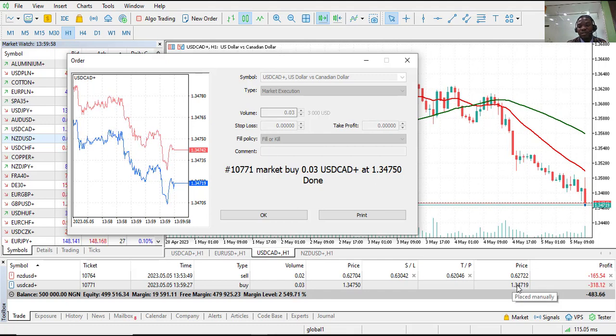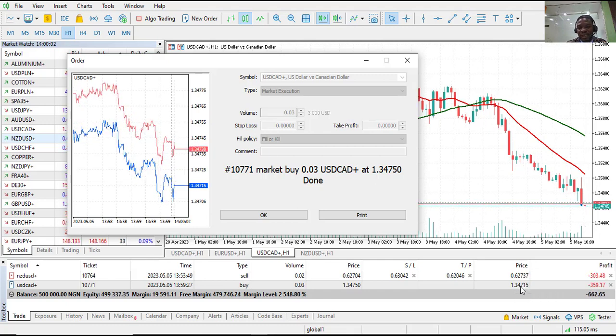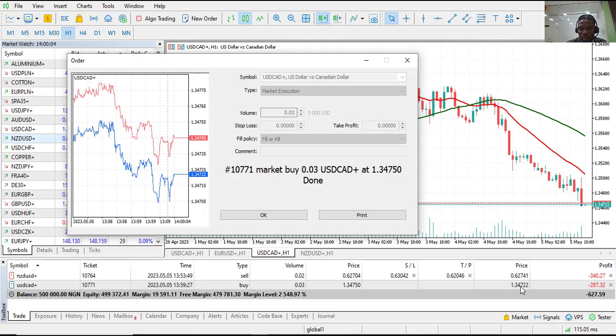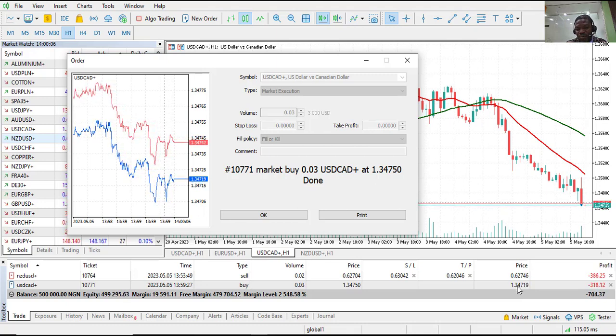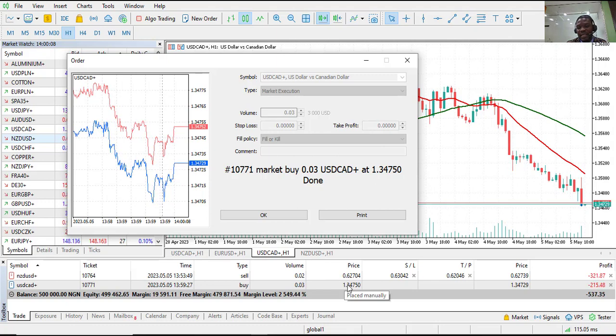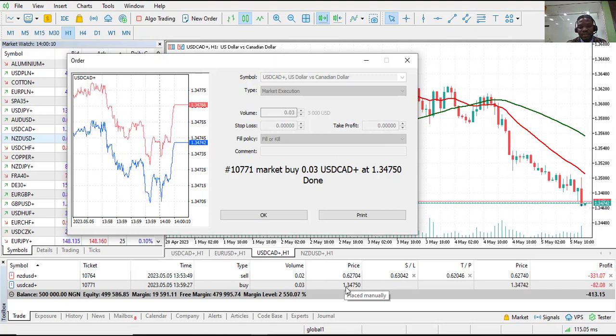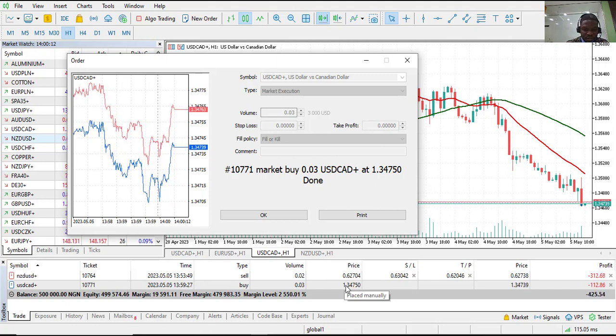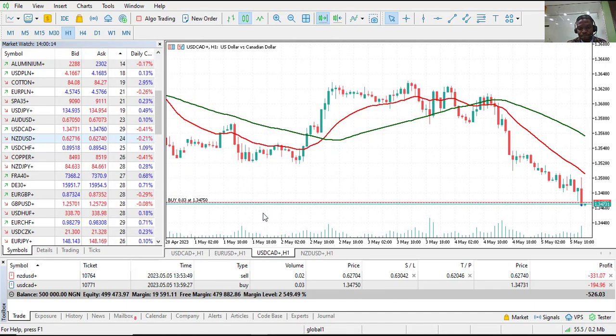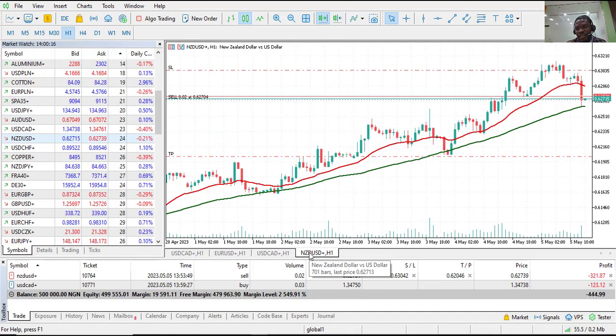That means, of course, the market is still very much open. So this is a buy trade, which means it's a bet that the market will go up, right? So once this price moves above my entry price, then I can be so glad that I'm going to be in profit. So I'll click OK here. Okay, so we've done this.